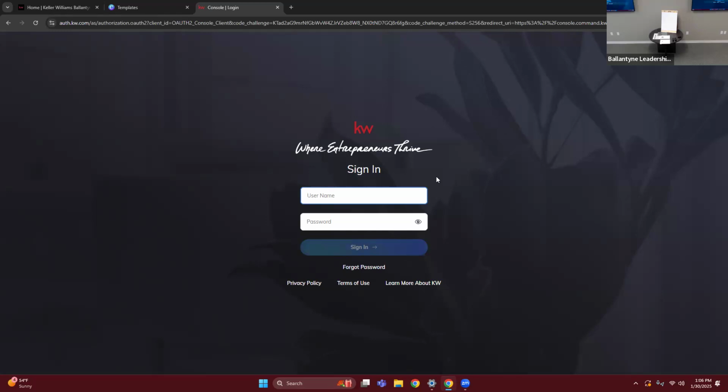You would have to sign in here. Once you're signed in, in the top right near your name, that's the design section of Command, which is basically them trying to replicate Canva, which is awesome. I just find that Canva has a little bit more options for us.